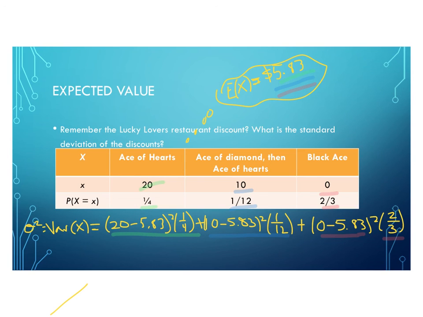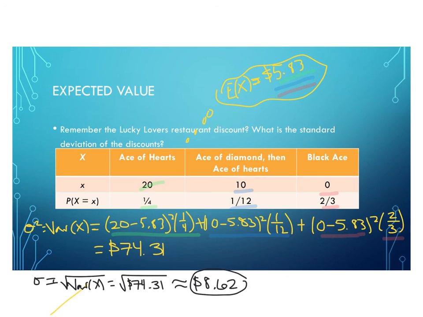Now you can type this in exactly like you see in a calculator. If you're really handy with using the list function, you can do that option as well. Hopefully you found your variance to be $74.34. And remember, the final thing that you have to do is square root that number to get the standard deviation. And we do get about $8.62.